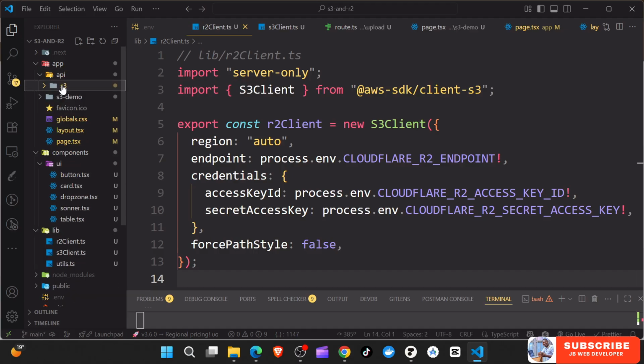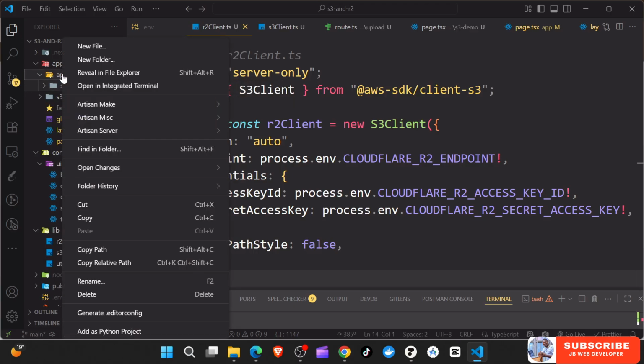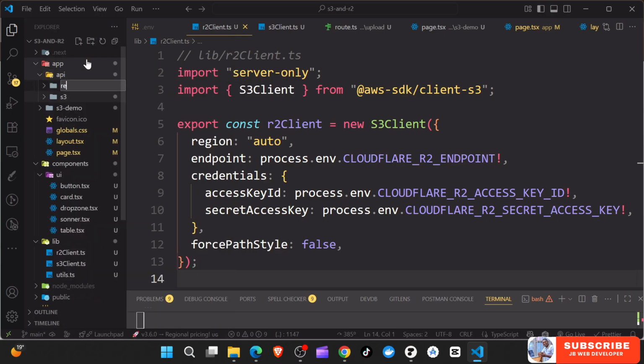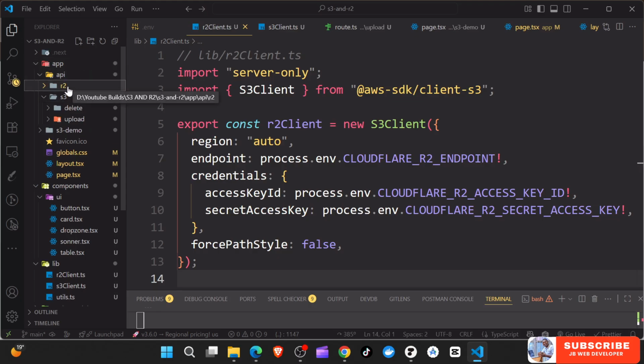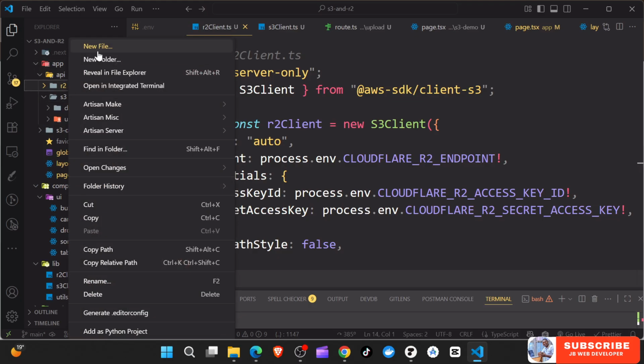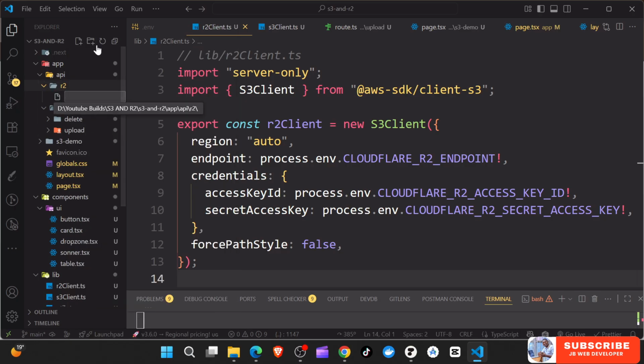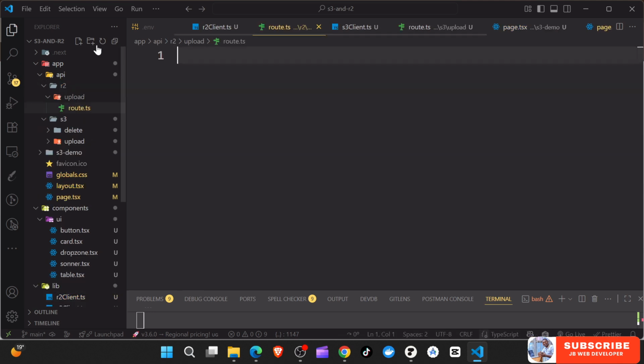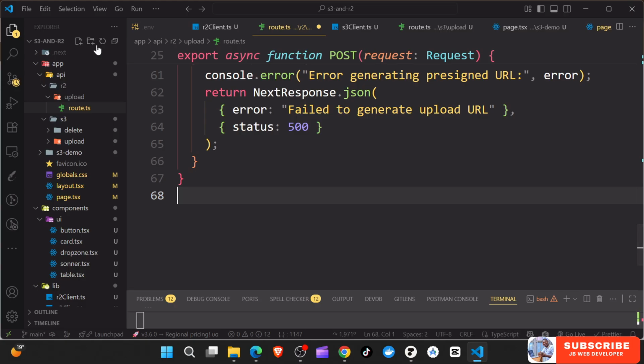Now we have this S3. I'm just going to create another folder for R2. Just say R2, just like this. And inside this R2, I'm just going to create two files. The first one is going to be for the upload. So just click upload, then inside route.ts, and just add this like so.